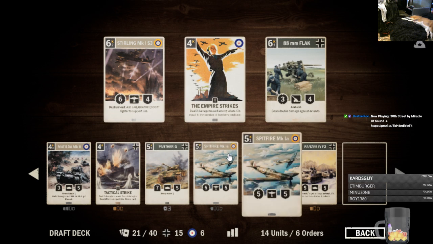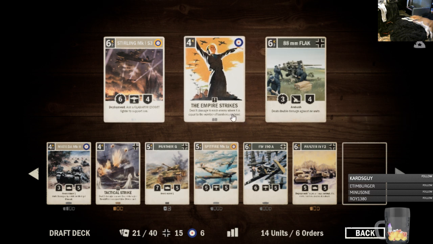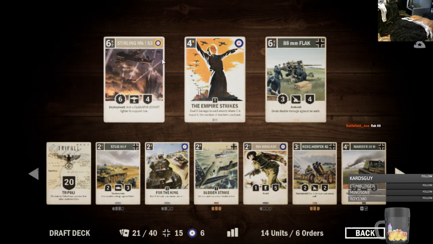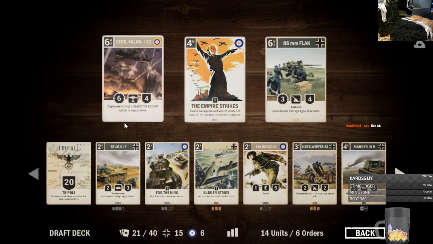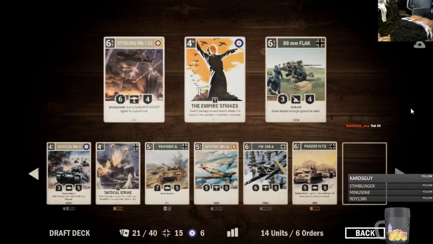All right. Next up, Empire Strikes, meh. It's a build-around card. I'm not really building. I think we're just taking a Johnny Good Stuff deck here. Sterling MKS3 comes with a fighter. 6-drop, though, only has 4 defense. Not really in the market for that. We have much better stuff to do on 6.